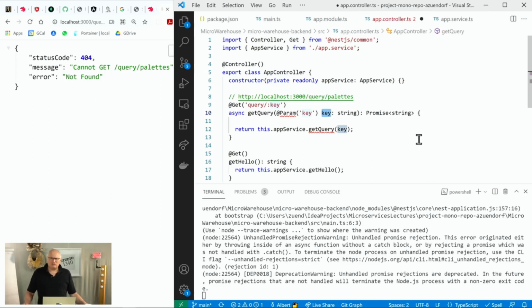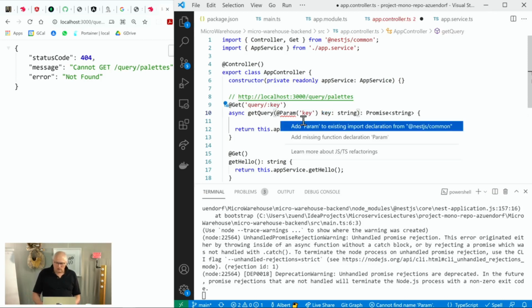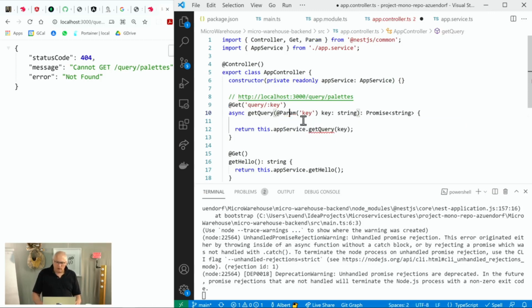And I have actually no idea why I'm forced to write key 3 times in order to get it over here, but that's the way they do it, and they love it. And yeah, here we go. And then it says I need a param, and I'll do a control dot add param to the import. Yeah. So that one is a thing that comes from Nest.js common. And that is a library that has been installed by this Nest new project thing.